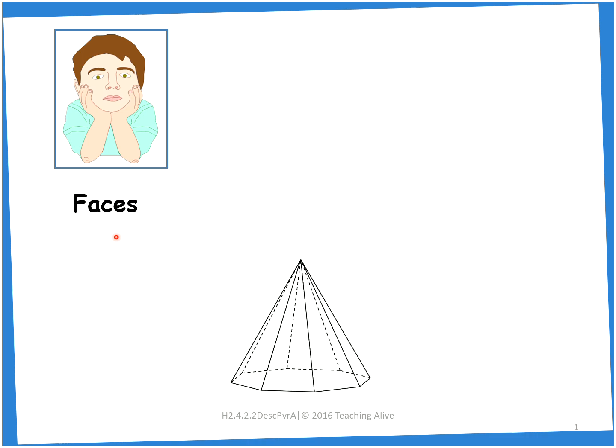Let's start with faces in pyramids, and we can put our hands on our faces to remember, as you can see in the picture here. A face on a 3D shape is basically a flat surface. So for this octagonal pyramid, you can see we have the black numbers as faces we can see, the green numbers as faces we can't see, and the red face, which is the base or the bottom of the pyramid.